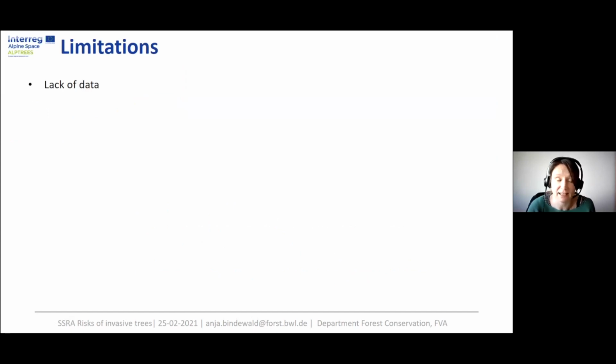So what are the limitations? Of course, you may still deal with a lack of data even after you went through these steps, and so you're still not able to assess the risks of a non-native species. This is also connected to the available resources. You need some financial support, for example, to go into the field or to hire someone who is conducting such analysis.